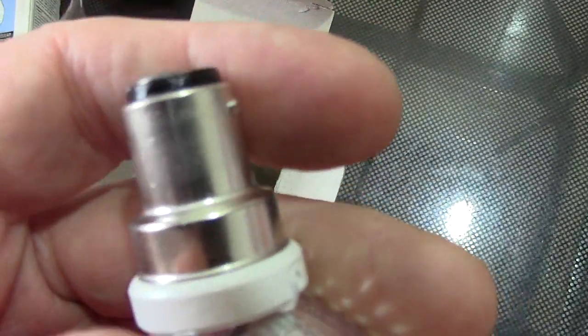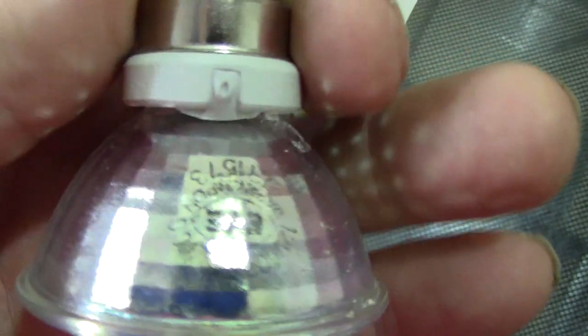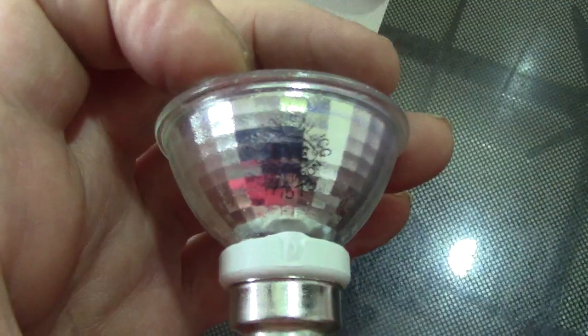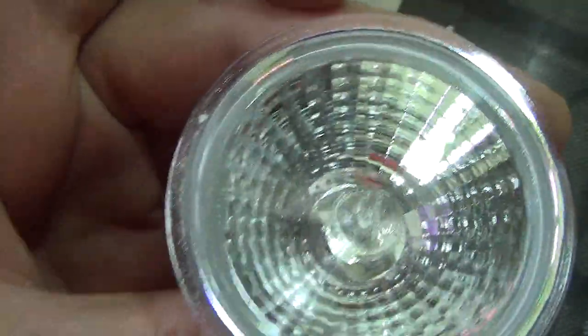Let's have a look at the bulb. It's a small bayonet cap base. It's like a ceramic gap in there. I suppose that is to keep away the heat. There's the etch. We'll turn it around the right way so you can see it. It's not too clear, but there we are. And inside you've got your quartz halogen lamp within the dichroic reflector.